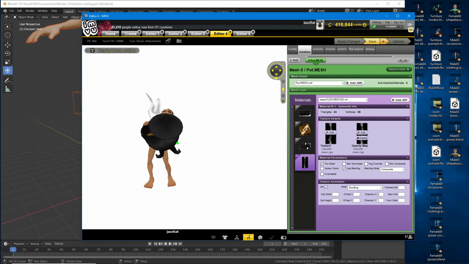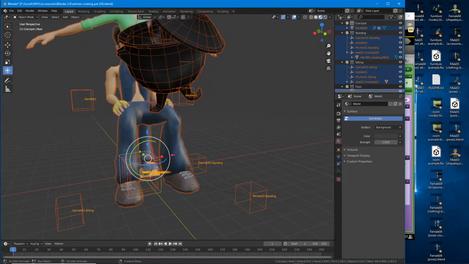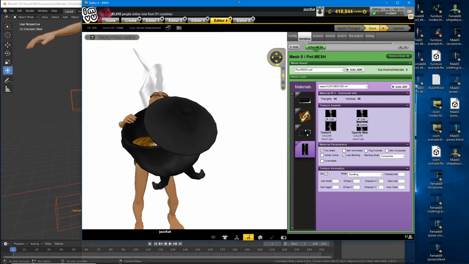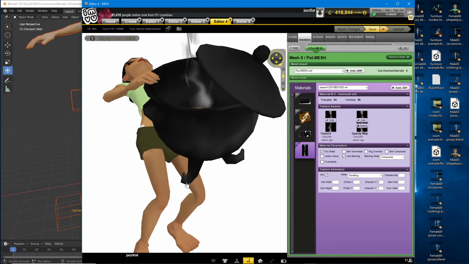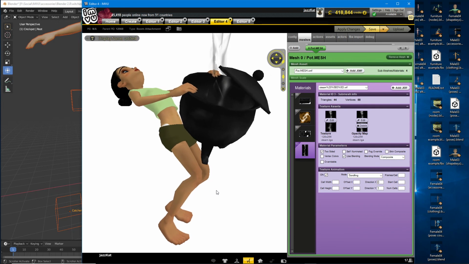So we can access them by the handles that are offset that we created in Blender. So there is our crock pot as a furniture item with the poses properly displayed. So as if by magic, there it is.